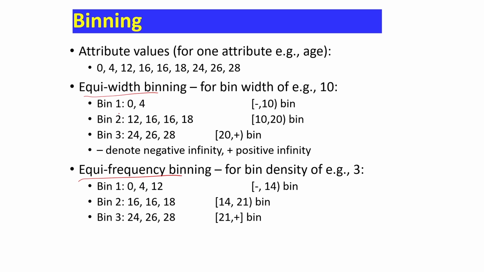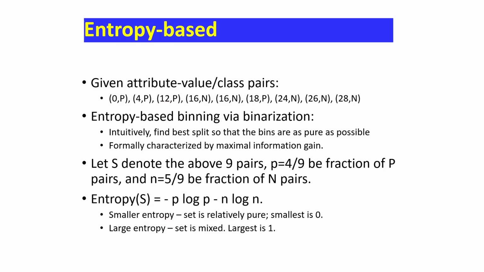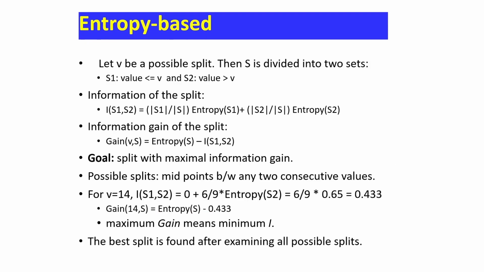Equal width means there are 3 bins, and the width stays the same. Equal frequency means there are 3 bins, and the frequency remains the same. That depends on how the data are distributed. The best is to use entropy based methods that allow you to calculate the entropy of the distribution, and if the set is relatively pure, entropy will be very small. Remember, we discussed this in the decision tree lecture, where we talked about entropy quite a lot. So, I leave these slides for you to study more.